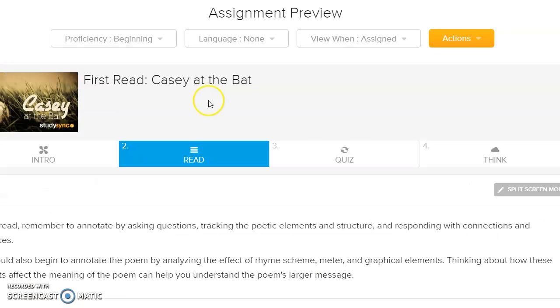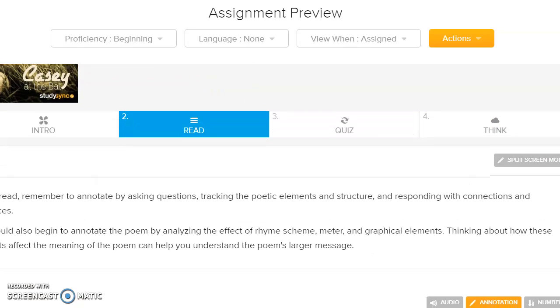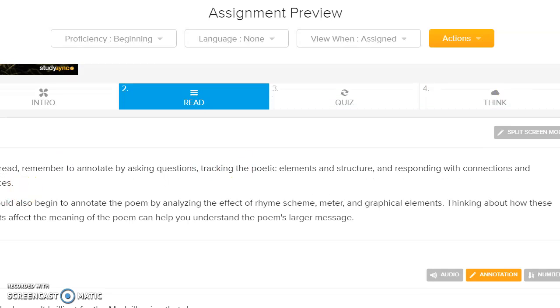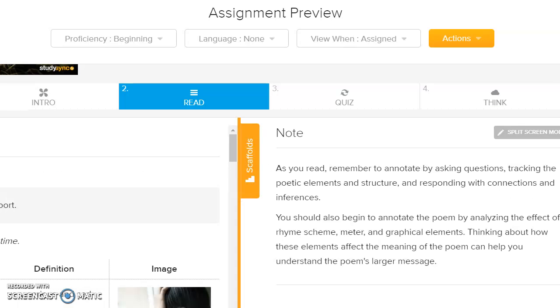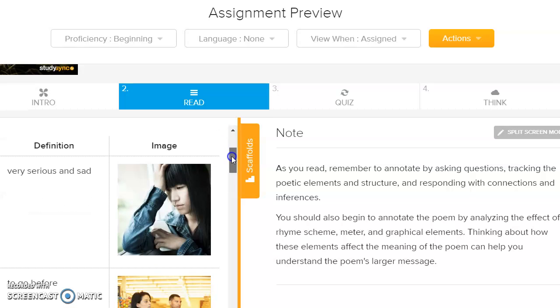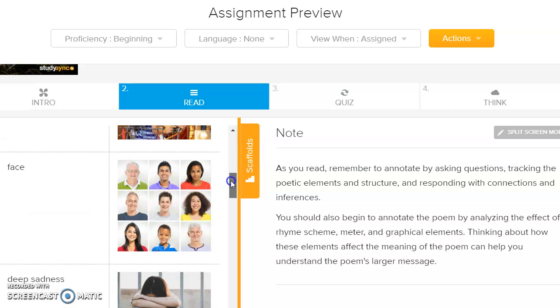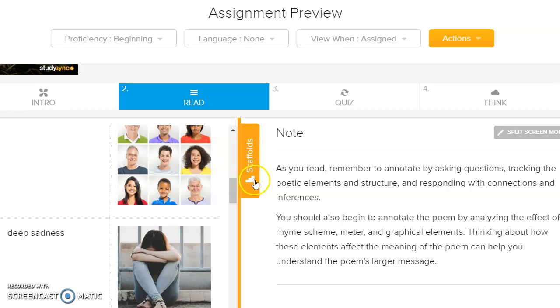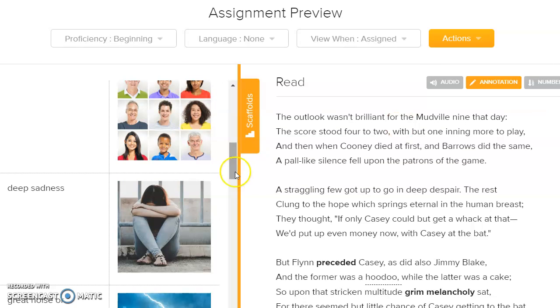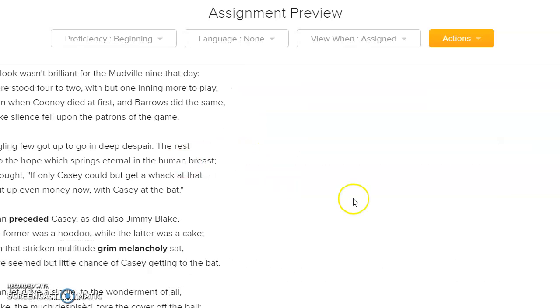The next tab that you will look at is your read tab. I want to show you while you're at home, as a quick reminder, that on the left here, if you have a scaffolds tab and you click on it, it will bring up your visual glossary, your help with all of the vocabulary words, and you can have that open when you need to check those words. So as you're going along and you see, okay, I'm not sure what melancholy means, then you can see that the definition is there. That scaffolds tab can be clicked on as you need it, or you can leave it open the entire time you're reading.